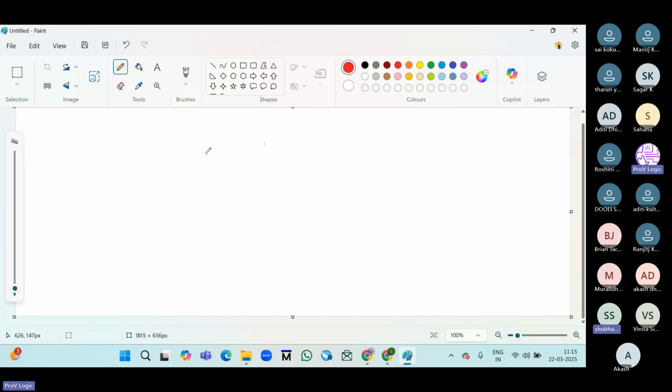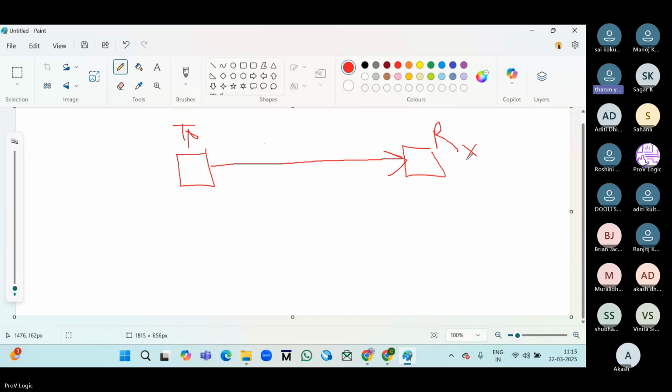So simplex in the sense, transmitter to receiver, we can transmit the data only in a single direction. Keyboard to computer. Okay, from the keyboard we don't get the data, right? Any other?